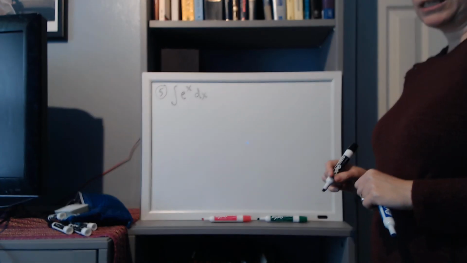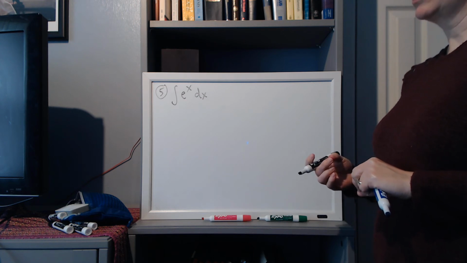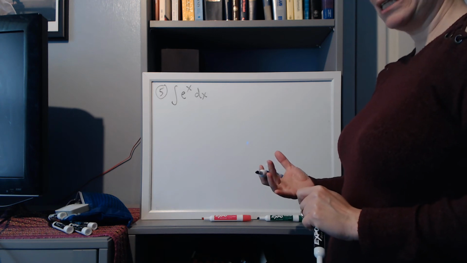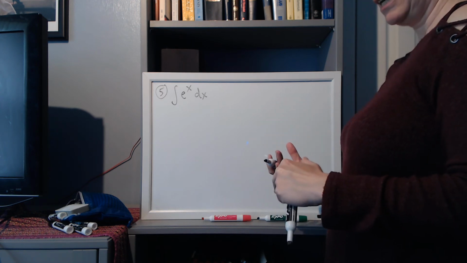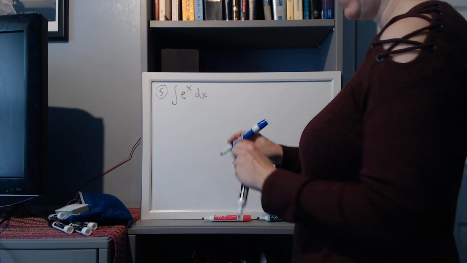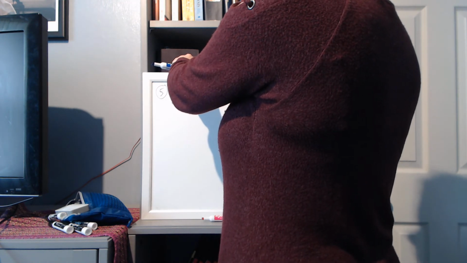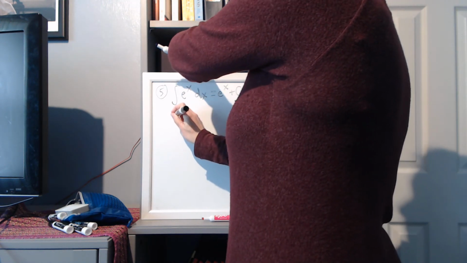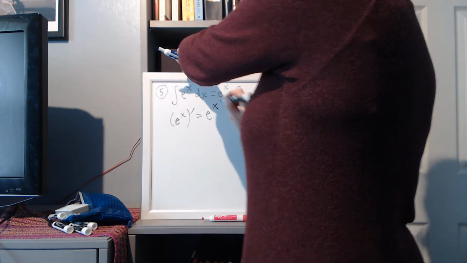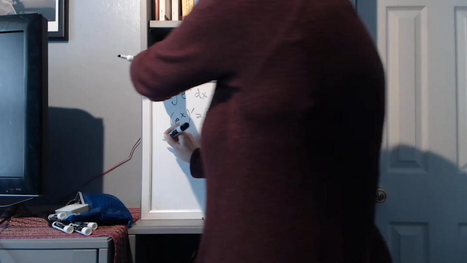And what we're trying to find here is the function we would take the derivative of that would give us e to the x when we take the derivative. And we know that taking the derivative of e to the x would give us e to the x, so definitely we want to be thinking along the lines of something involving e to the x, and in fact, in this case, it will simply be e to the x plus c for the antiderivatives, because the derivative of e to the x is e to the x. One of the nicest functions we could possibly have.